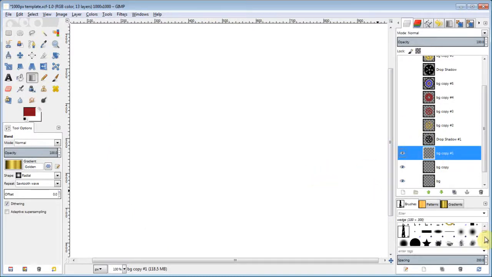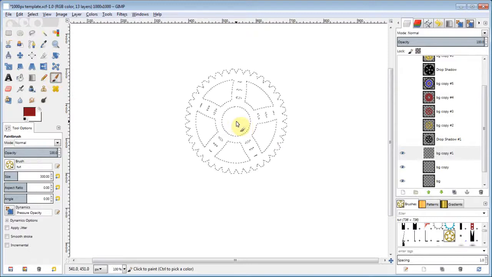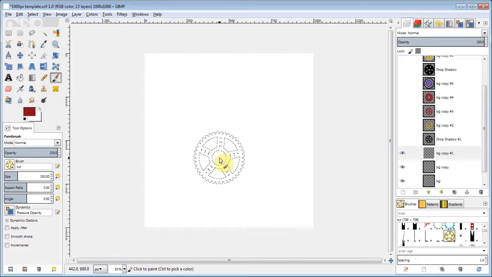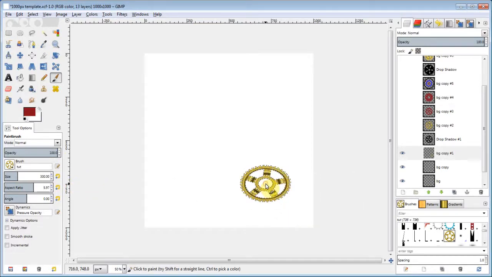And last but not least, once you've actually made brushes out of all that stuff, and this one actually is pretty horrible, but it'll give you an idea of what you can do. So, that's the brush, pretty much what you just looked at. Okay, it's a bad gradient for this. That's kind of the intention. I'm going to leave it at 300. Change your aspect ratio. I think it only goes to 20, but we'll keep it around somewhere around 5 or 6. Okay, so it changes, slants. Click and shift, and there you've got a full 3D gear. Again, like I said, it's a horrible gradient, but whatever.